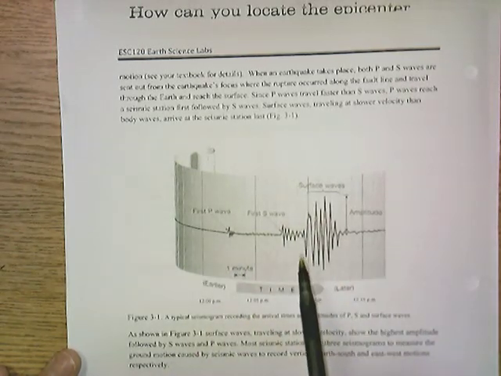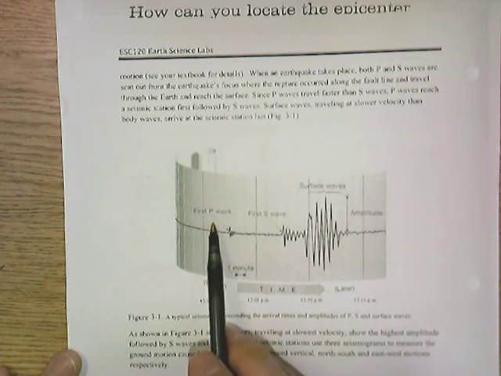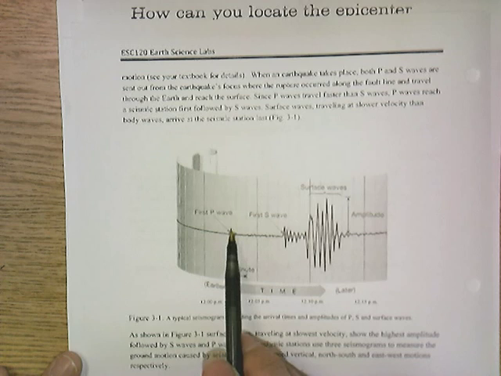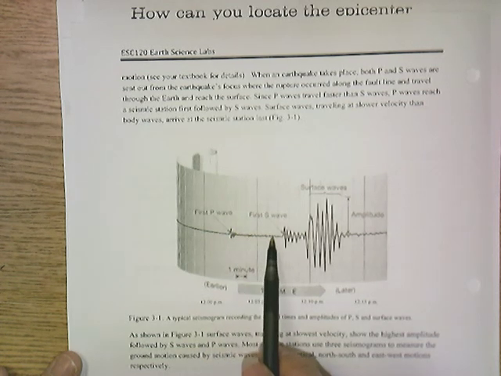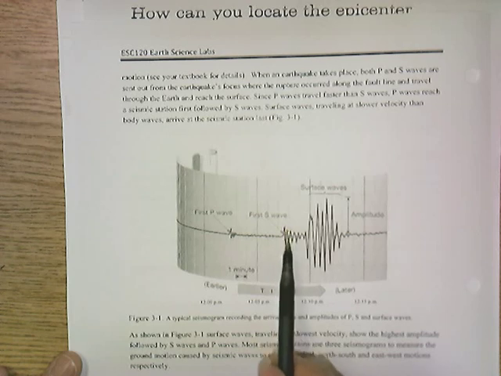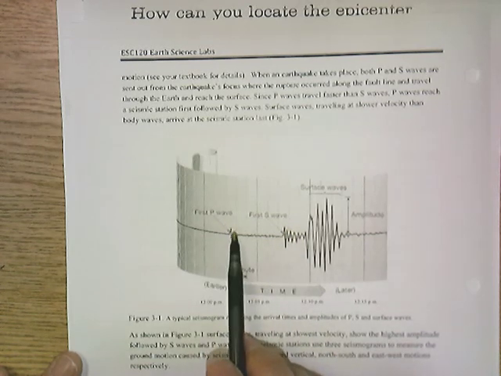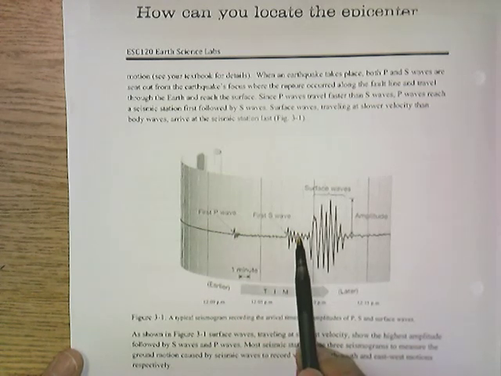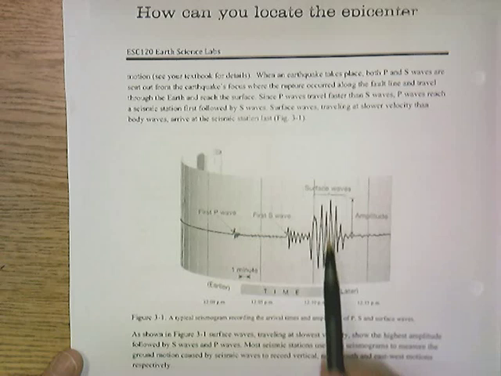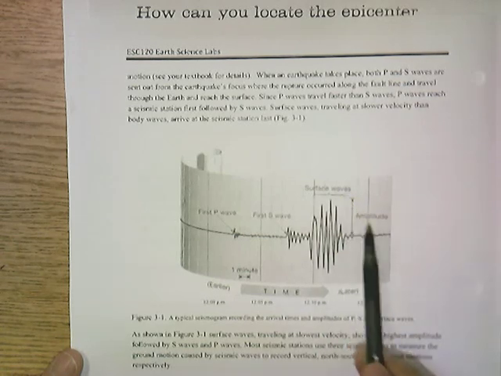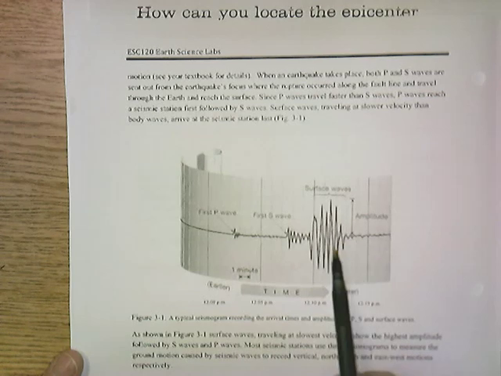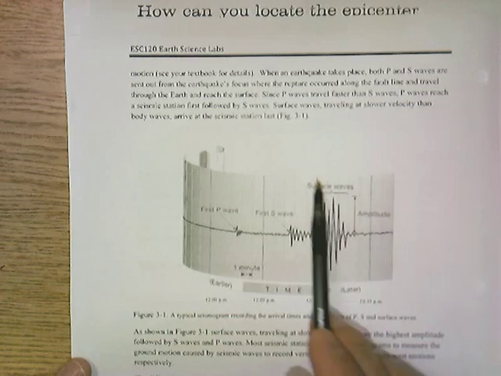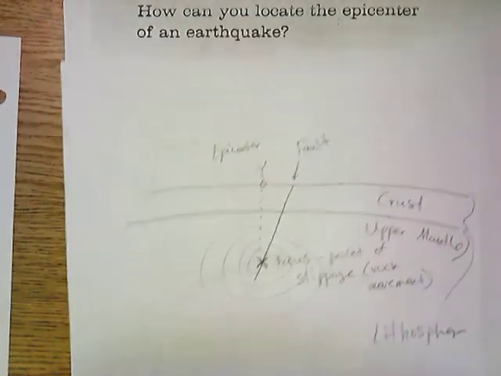This is my seismogram recording here, and the first waves that would arrive would be my P waves, my primary waves, and they would begin to oscillate or just begin these blips. Then there would be a little bit of time until you would receive the S wave, and the S wave is going to be a larger amplitude than the P wave. Remember the P waves travel the fastest, S waves arrive second, and then your surface waves come in. Your surface waves are what are going to do your damage, and you can see this by the amount of amplitude, that's the amount of energy that's going to be rocking this town or city or community. So this is what you would receive at some distance from the earthquake itself.